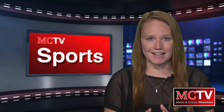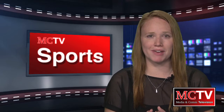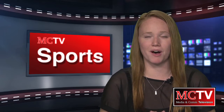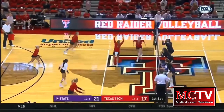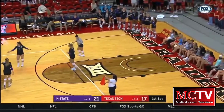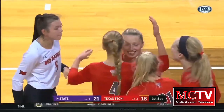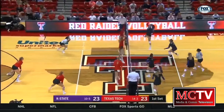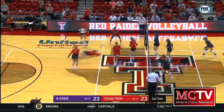After a huge win against Iowa State, the TTU volleyball team came into the match with Kansas State last night 3-0 and with high energy, ending the night with another win in the Big 12. The Lady Raiders were back and forth with the Wildcats fighting for set wins. The Raiders won the second and the fourth sets, forcing the match to go to the fifth set. The Lady Raiders won the final set and the match 3-2, keeping Kansas State winless in conference play.